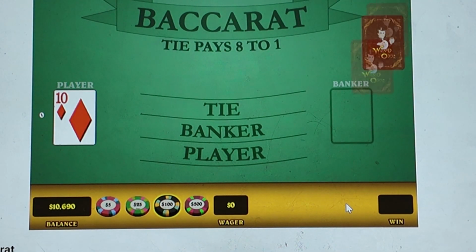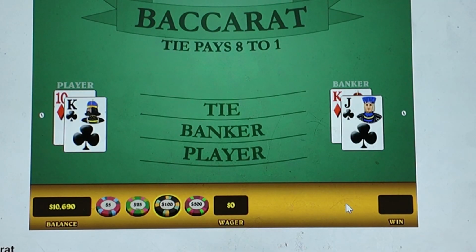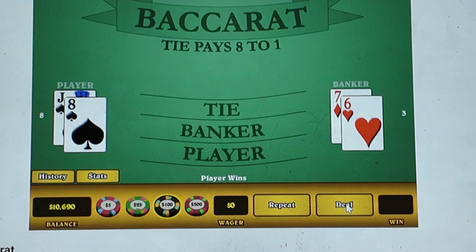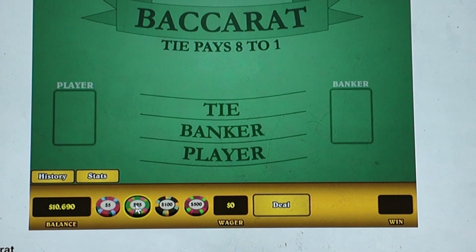Okay, so banker wins again. Okay, so we have a player win. We have another player win. 3 player wins in a row. And there's a banker win. Okay? All right. So we're going to go ahead and focus on trying to get a banker win. Now what I'm going to do is I'm going to play cautiously. Instead of 100, if I'm on a $25 or $50 minimum table, I'll slap 50 bucks on banker.